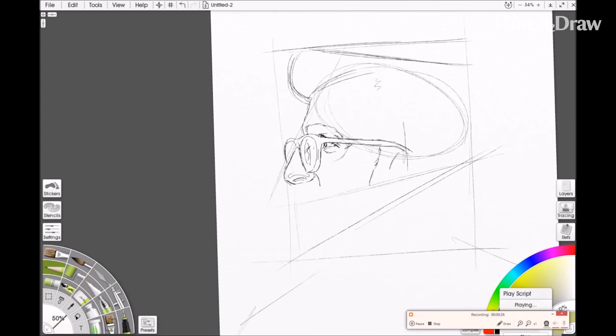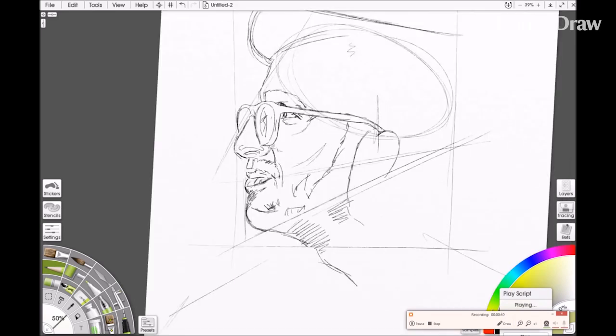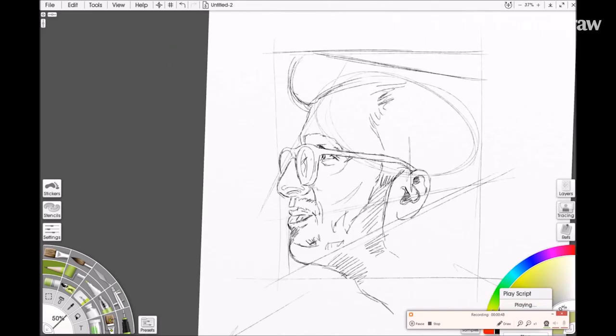What I've done is I've used some guidelines which I sketched out in the thumbnail sketch before, just to show height on the page, where I'm up to, but also to get the form of the face right. And once I've got those guidelines in, I can start adding a little bit more detail and trying to pick out the features of the face. As you can see, it's zooming along nice and fast, but hopefully it will give you an idea of how the pencil tools work on ArtRage and how you build up a picture.